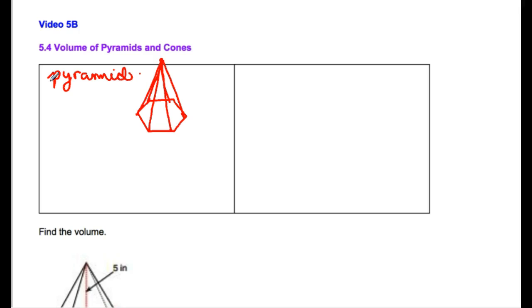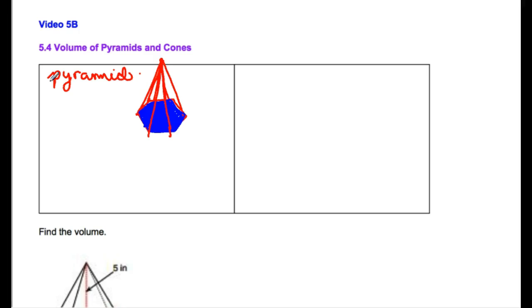So there's my hexagonal pyramid. Remember, we call this bottom the base, and capital B in all of our formulas stands for the area of the base. Capital P stands for the perimeter of this base. Our base is always going to be a regular, for the most part, polygon, which means the sides and the angles are congruent. And for a pyramid, our faces are triangles. So there's my base. I'm going to redraw these so you can see them.